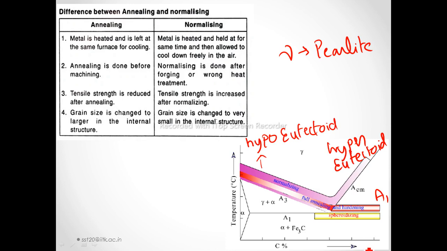So normalizing is a very effective process to eliminate carbide structures, network-like carbide structures. Such a network is quite stable and is not eliminated by the annealing heat treatment process, since there is precipitation during the cooling. Due to the short time available during cooling, this network does not appear during the normalizing process. This is a basic difference and advantage of normalizing over the full annealing heat treatment process.